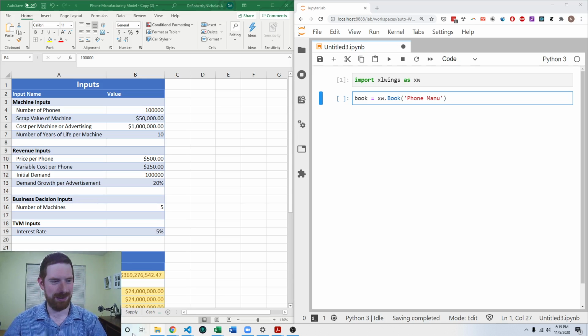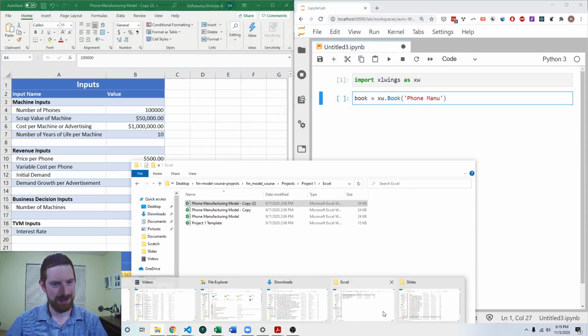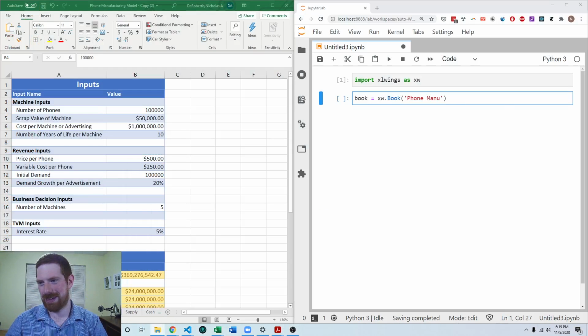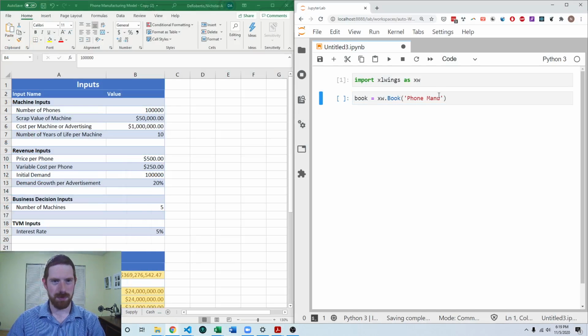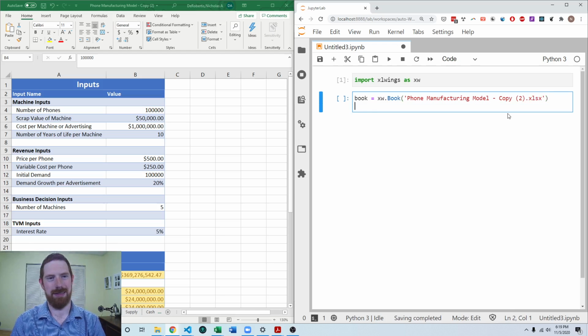So I'm going to quickly copy that into the correct folder so that it will work. Okay, phone manufacturing model copy to .xlsx, and then we want to get the inputs and output sheets.